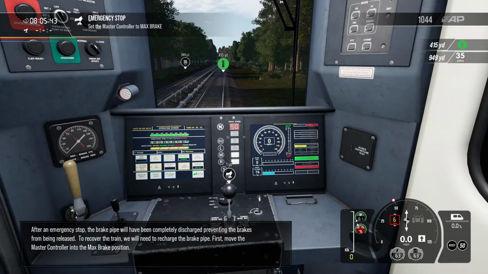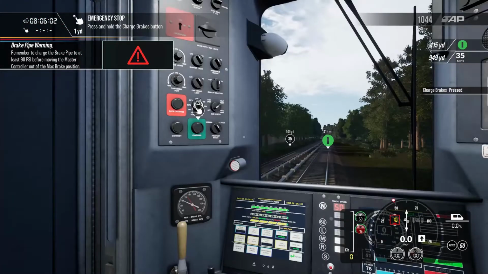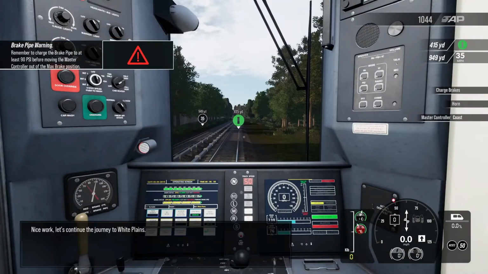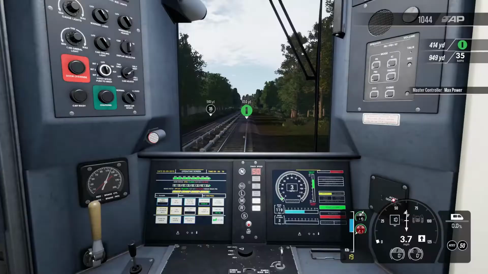After an emergency stop, the brake pipe will have been completely discharged, preventing the brakes from being released. To recover the train, we will need to recharge the brake pipe. First, move the master controller into the max brake position. Nice work! Let's continue the journey to White Plains.